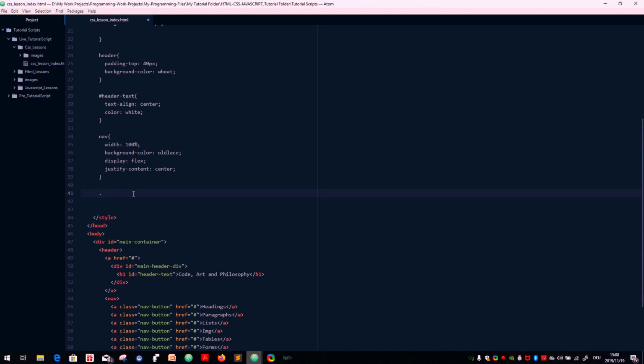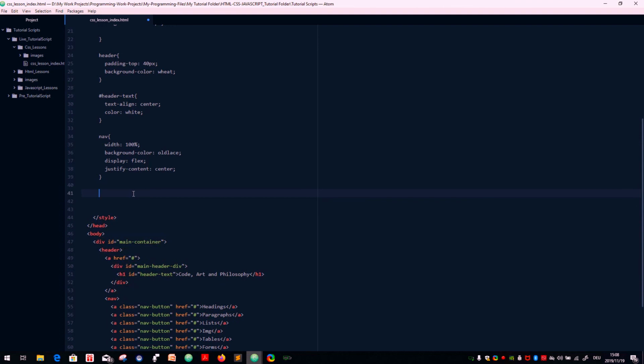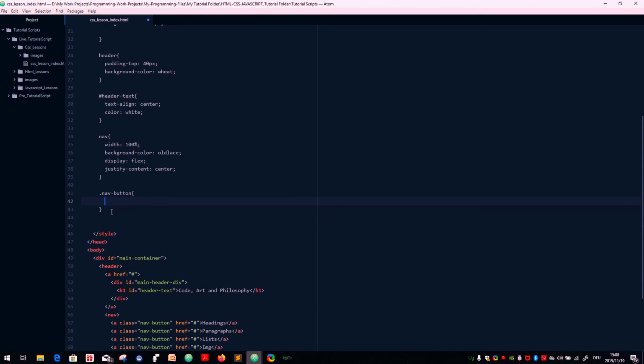Okay, so like I said, now I'm going to use a class selector so that I can style the nav buttons. I'm going to go dot nav button, which means all the nav buttons will be given this style. It will apply to all of them.